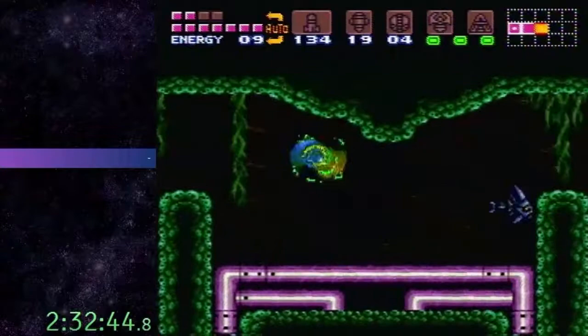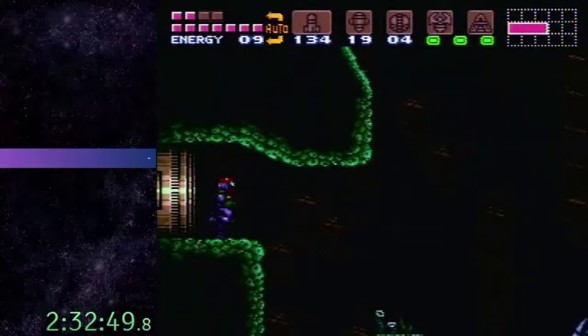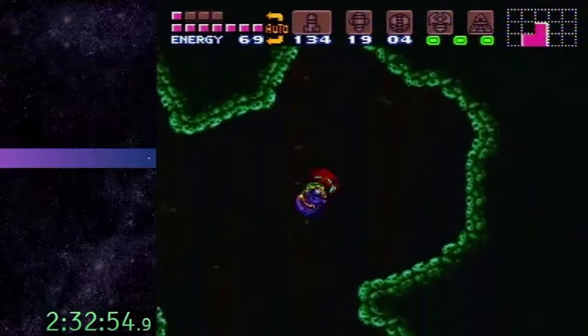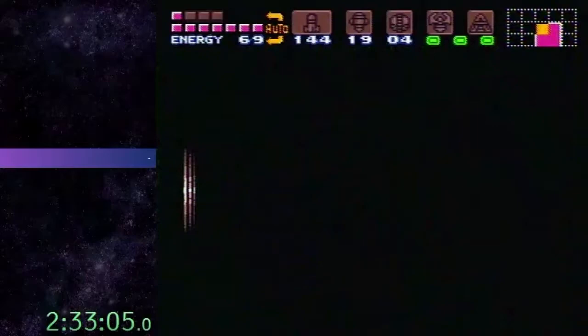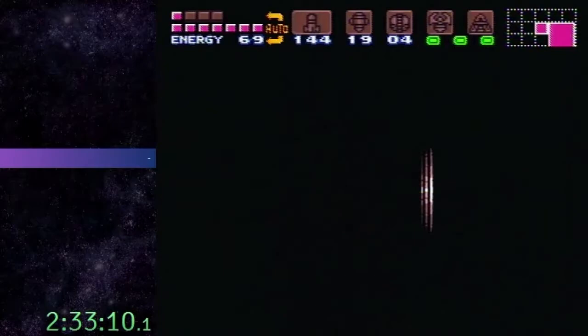So, let's say there's an enemy listed as having a 70% chance to drop energy and a 70% chance to drop missiles. If it can drop both energy and missiles at the time you're shooting it, it's never going to give you anything else.